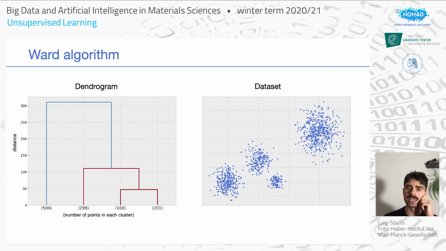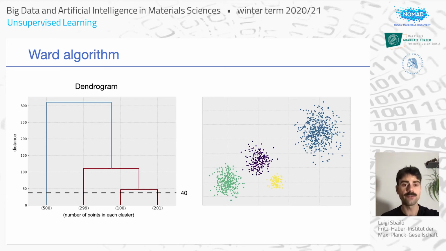And now we are interested in exploring how the dendrogram partitions space. We have, for example, that if we select a distance equal to 4, we have 4 clusters. In fact, if we look at this line and see how it cuts all the different branches of the dendrogram, we see it cuts 4 different branches, and those are the 4 clusters that we can see to the right. And this is exactly the k-means result that we've seen before.